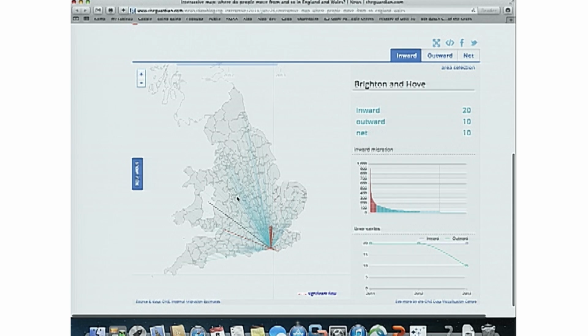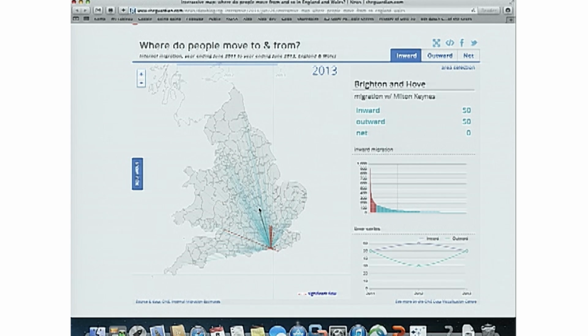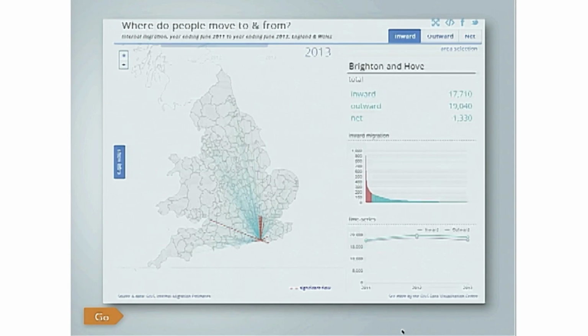Actually, I'm not really well on the network, so I probably shouldn't have tried what I tried to do. But as you can see, as you move around, particularly the trend line in the lower right-hand corner, there are some very interesting trends over time, depending on what county you're in, in terms of both the inward and outward migration. And it gets really fascinating. I suspect, particularly if you know the area well, you could probably go and explore here and find out all sorts of interesting things. So that's an example. There's nothing particular in that example about a story arc at all, but it's a very interesting place to explore, and you could probably even find a story in that.